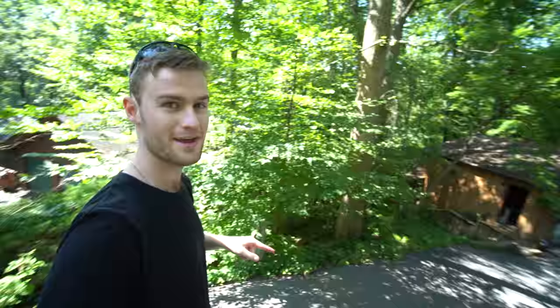This is one of the steepest driveways ever. You have to walk backwards coming down this thing, it is really steep. So here I am at my grandparents' house, which is one of my favorite houses to come to. I don't know, it's the nature and the wood and everything about it — it's just so cool to go to.